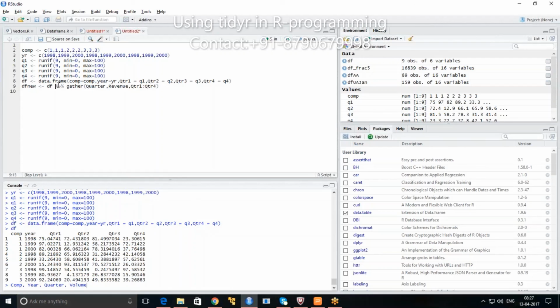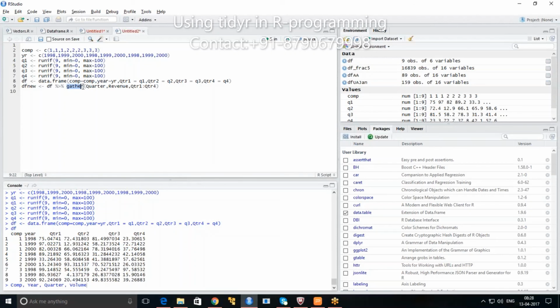The piping operator, I can explain in another 15 minutes. What exactly it does is it takes a data frame, gives it to the pipe, and passes this data frame into a function called gather.